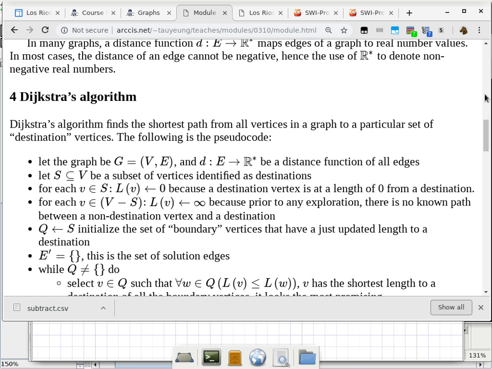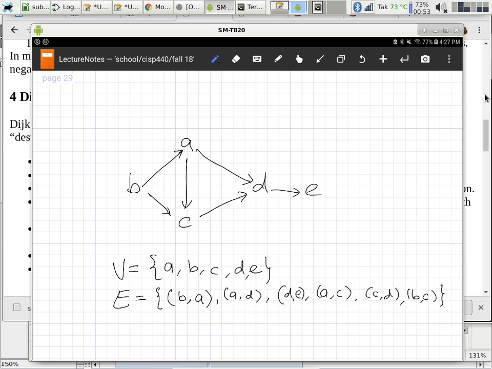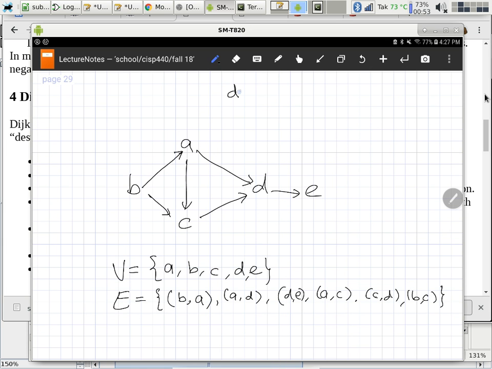So a lot of times we also associate a cost to edges. In other words, a distance between edges. So it's called D. Okay. So D is a function that maps from edges as my domain to some kind of real number set.